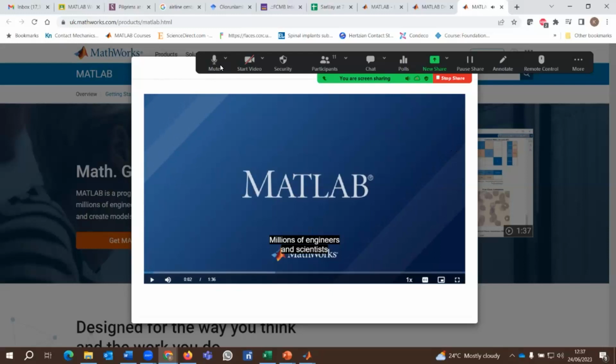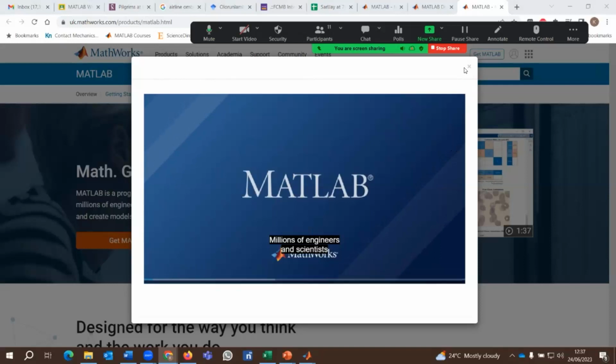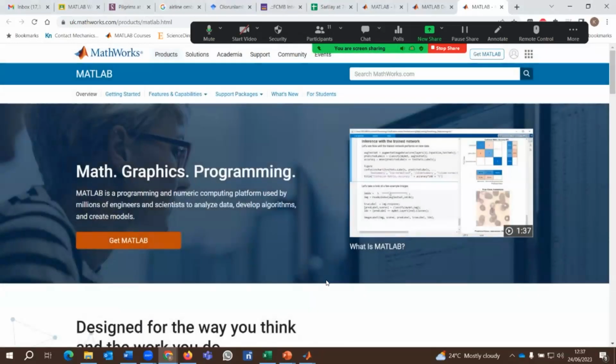So I believe that little short video has given us a short overview of what you can do with MATLAB. As we can see, there's a lot that can be done with MATLAB, starting from the basics to very advanced. So we're going to be starting with basics today. And then if you are interested, you can research for them and do more. And I'll also show you how you actually can find out things that you want to do on MATLAB, documentation to find out information, and you can go on from there.